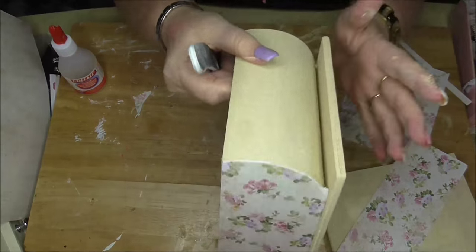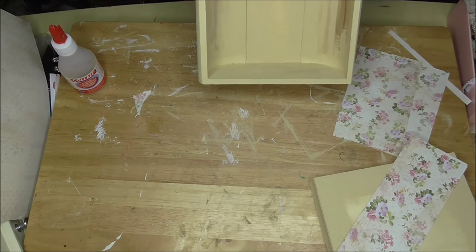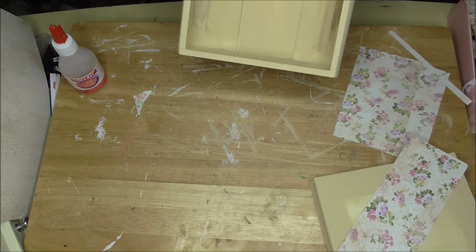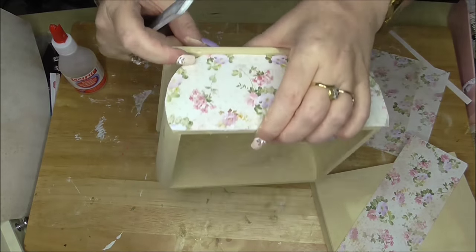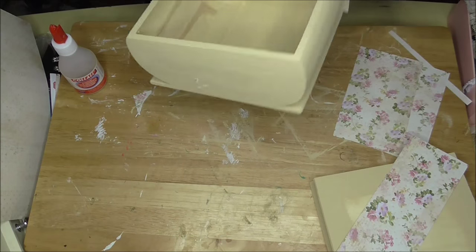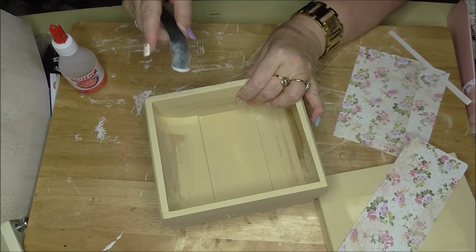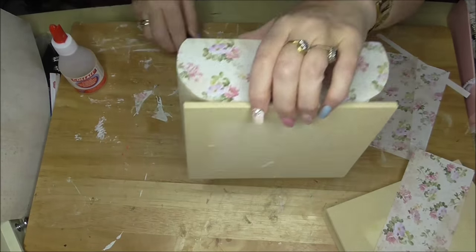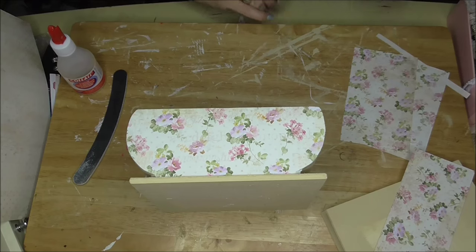There you go, perfect corner. Perfect. And if you can't get to that little bit in there, don't worry about it. Just take a smaller emery board. This is quite a small board, I need a thinner one. But it'll do for now, I can always get in there afterwards.